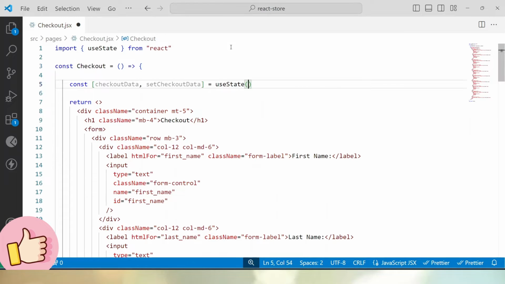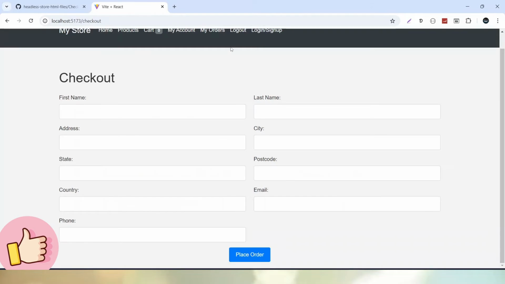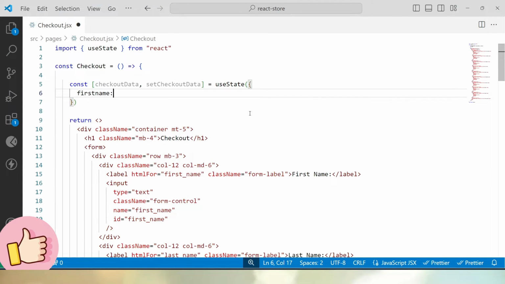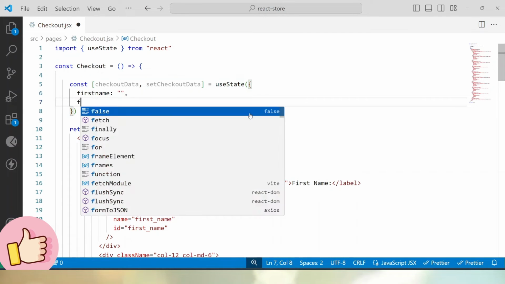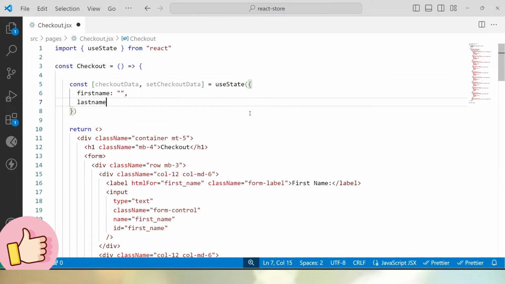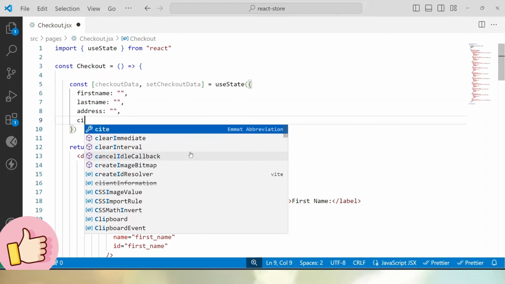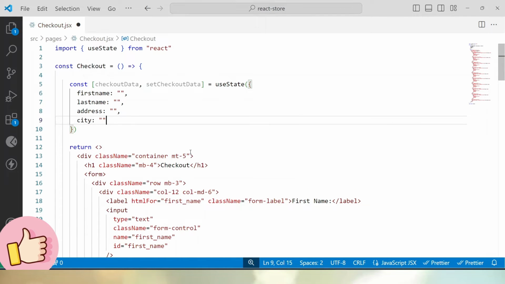And in this form, like the HTML form, we have the properties like the first name, last name. So here, let's say firstName, initially it is blank. Let's say lastName, initially it is also blank. Then here we have the address, so for address, it is empty. Then here for the city.